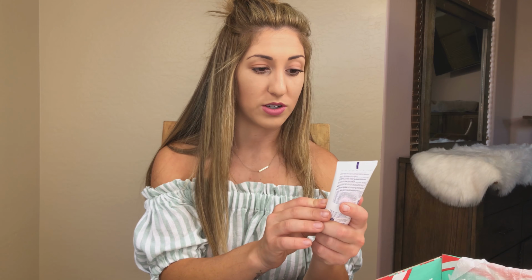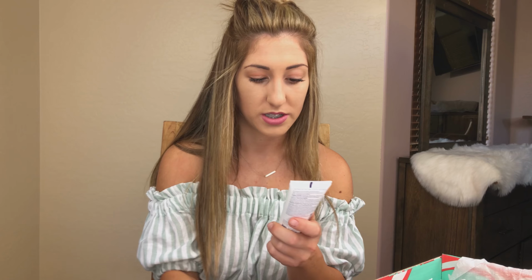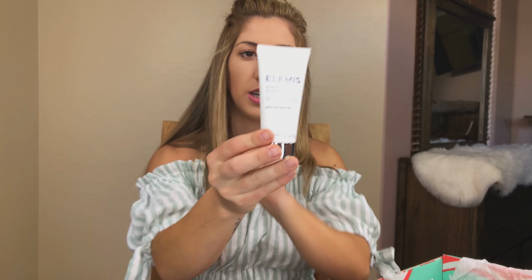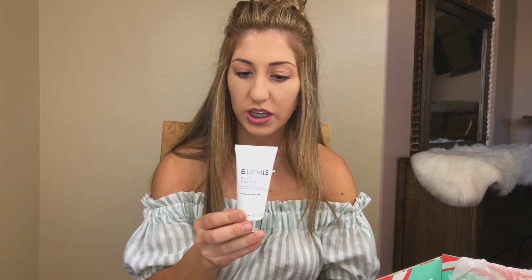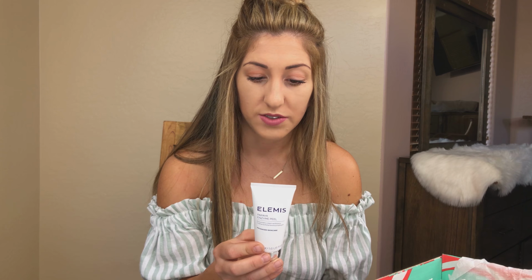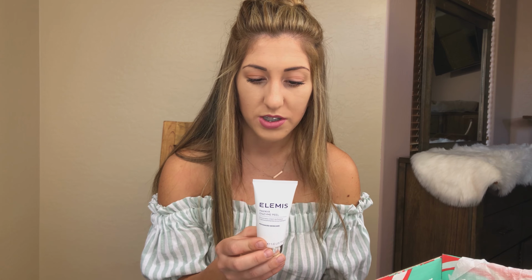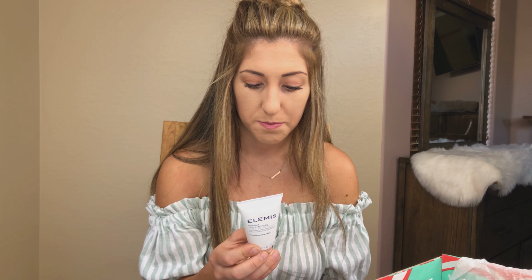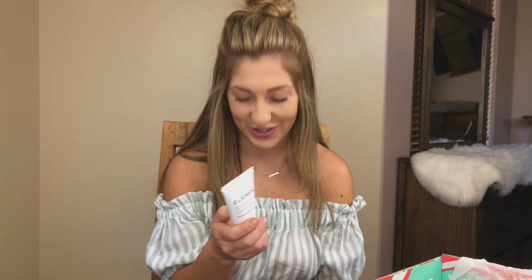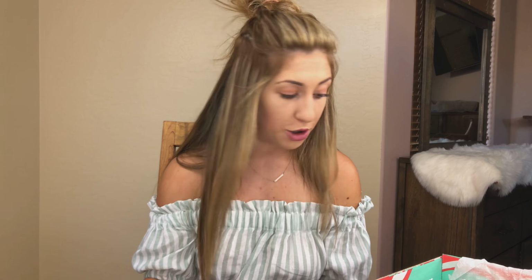Alright, next we're showing the Elemis Papaya Enzyme Peel. Do these two go together? No, different brands. Enzymatic Cream Exfoliator, Advanced Skincare. Says defined by nature, led by science. Exfoliate and purify tired, lackluster skin. Non-abrasive fruit enzymes work to leave skin soft, revitalized, and radiant. Apply for 10 minutes, rinse off with lukewarm water. Dermatologically tested. I just sounded not smart. It's a British brand. Interesting. Alright, well, we'll give it a go.